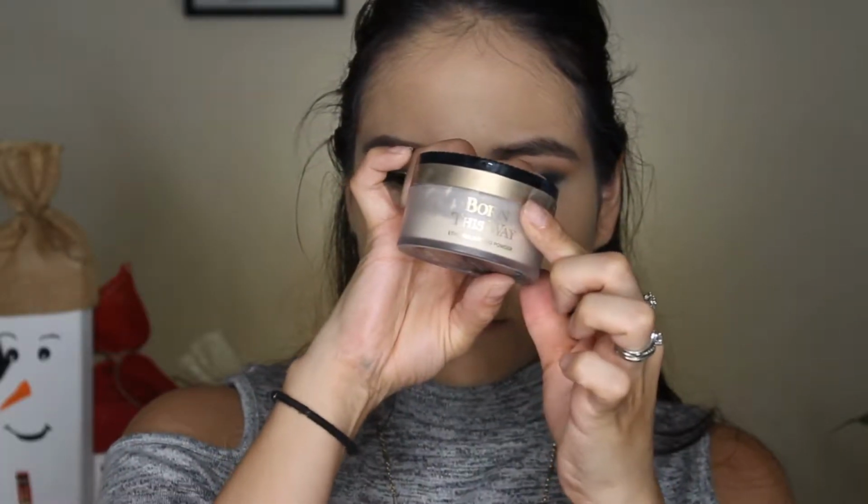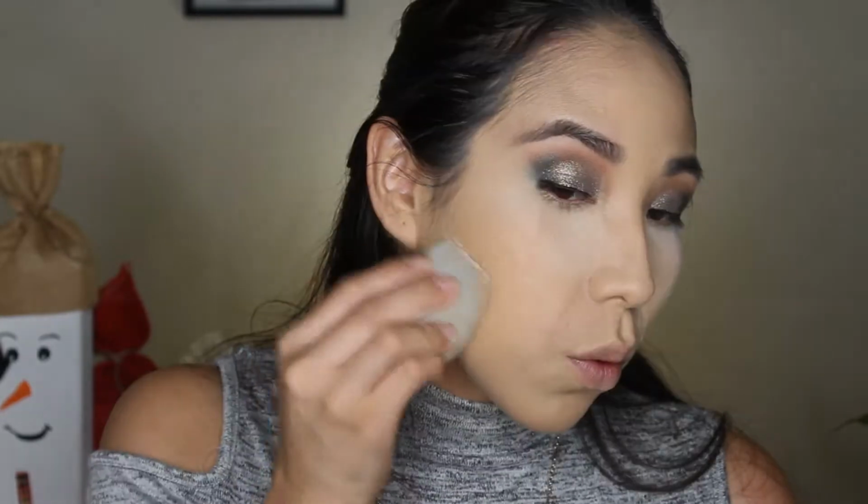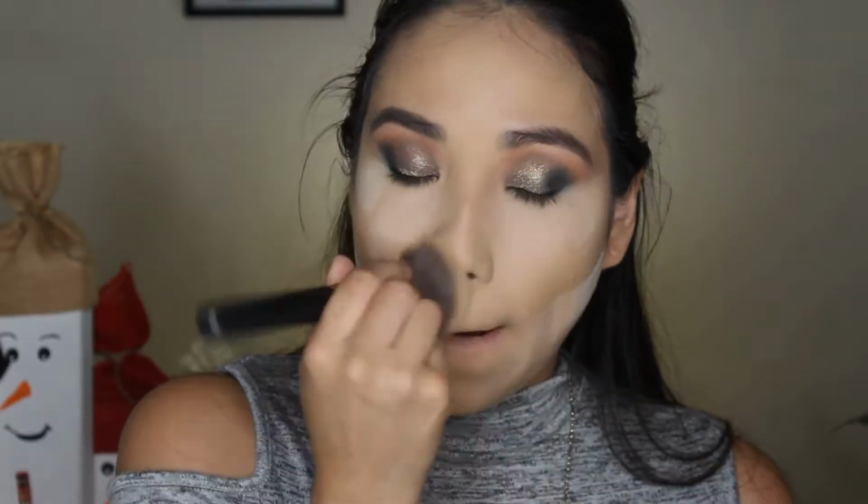Now I'm going to use my Too Faced Born This Way powder to set it. I always bake first. It's just what I do. If you have really dry skin, I wouldn't suggest doing this. I do it because I have super oily skin. And I'm also going to get the powder on a brush and brush it all over the places that I didn't bake, just to set everything down.